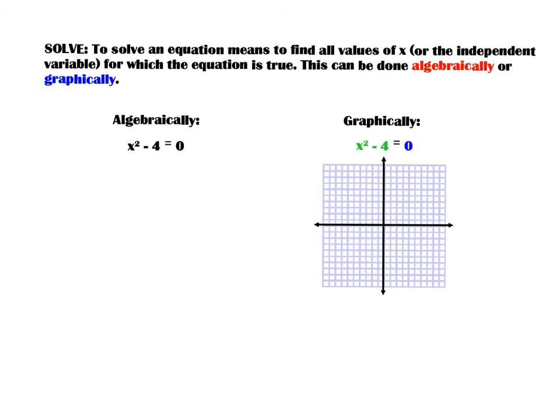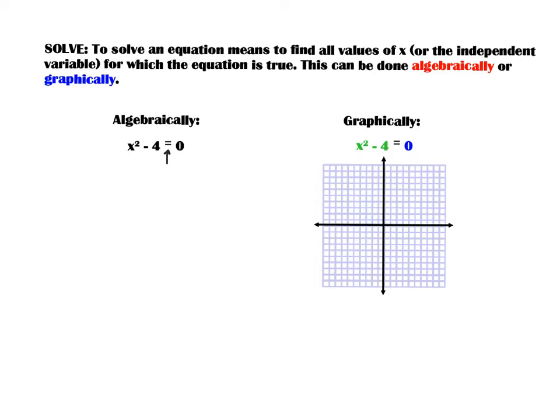Okay, so what it means to solve an equation. To solve an equation means to find all x values, or whatever the independent variable might be, for which the equation is true. This can be done using either an algebraic method or a graphical method. So I'm going to start here with the algebraic method on the left. And as you've probably done many times before, this is an equation, and the reason it's an equation is because there's an equal sign there. Later on, we're going to get to inequalities where we have greater than or equal to, less than, all that good stuff.